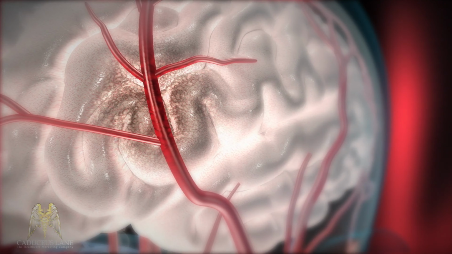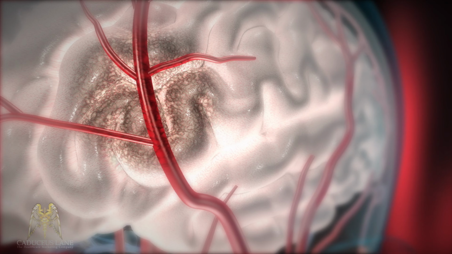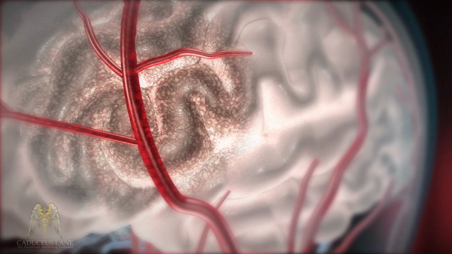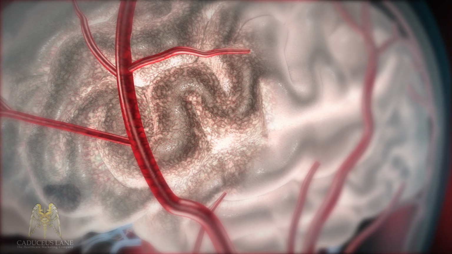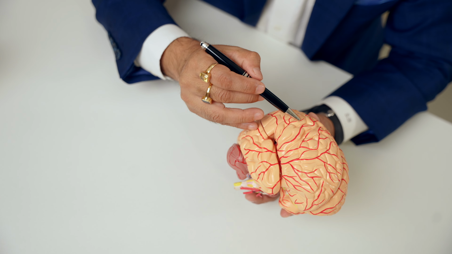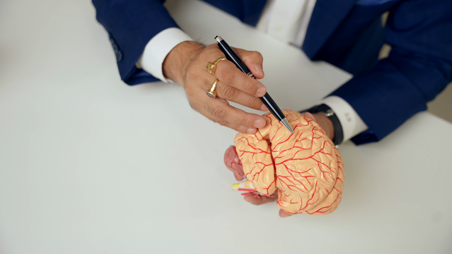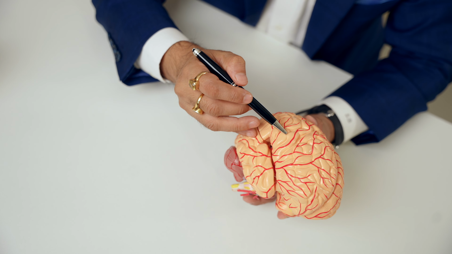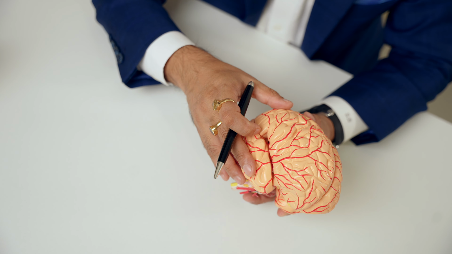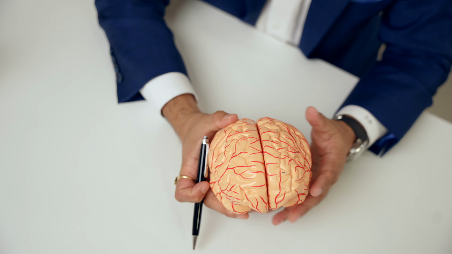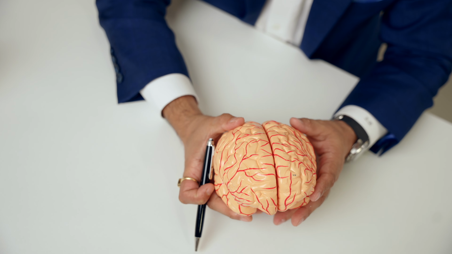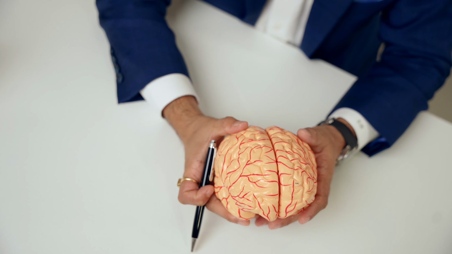So when a clot occludes one of the brain arteries, that part of the brain will die within minutes due to lack of oxygen, glucose, and other nutrients. So if the stroke involves the motor cortex on the right side, in this artery, then this part of the brain will die within minutes and will manifest as a loss of motor function and weakness on the left side of the upper limb and lower limb. And these symptoms occur suddenly and involve one side of the body.